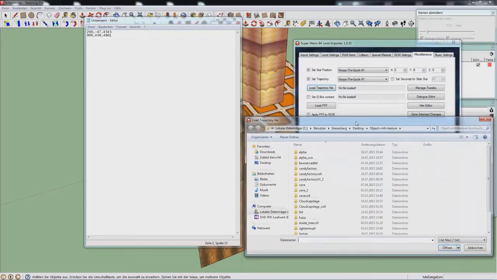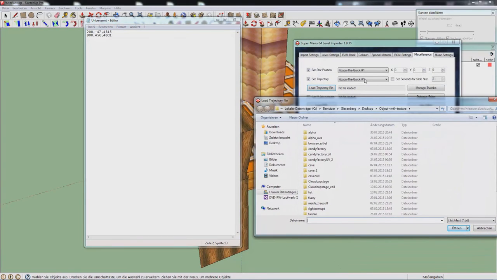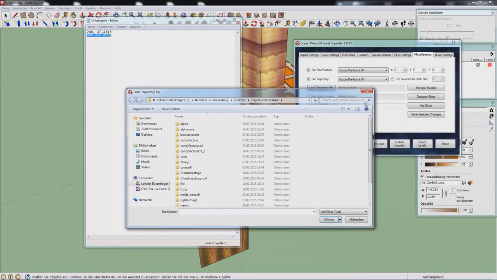So if I would now load this file and save it, Cooper the Quick would run to x position 200, y minus 47, z 4545, and then he would turn towards this position and keep walking there. If I would add more coordinates, he would follow them along too.